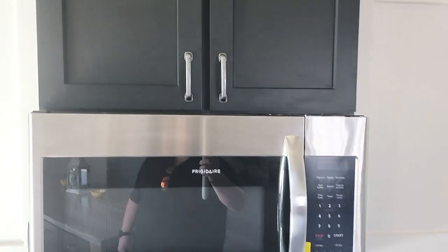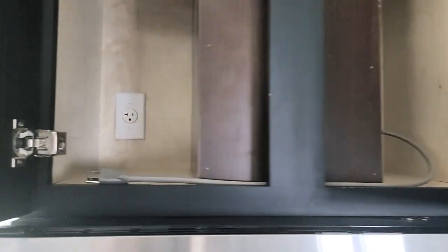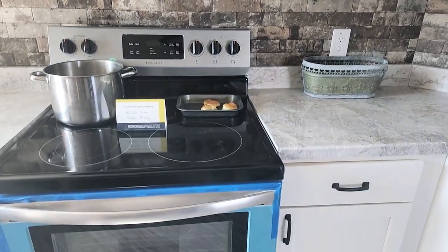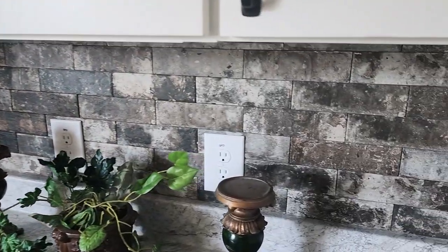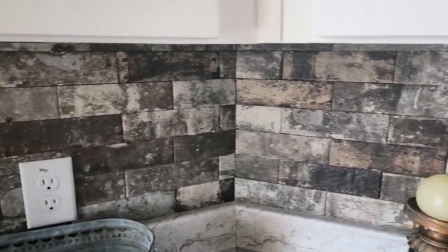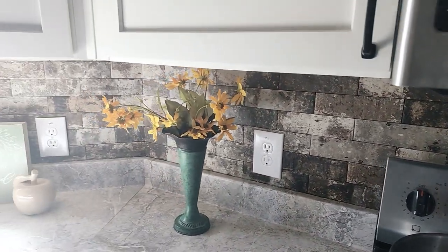Check this out — this is black cabinetry. They're just bringing this to the market for us. They went with a two-tone hardware on that — kind of that brushed metal look, which stands off against the black really nicely. Got your vented hood range right there, plug-in for your microwave, nice Frigidaire smooth-top cooktop, and the oven combo. Check out this new tile backsplash — it's a new color they just brought to the market. Tons of receptacles as usual — they do a great job with that.